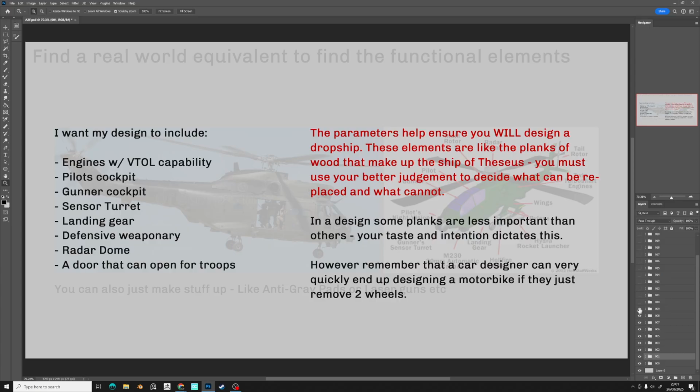Another easy example, I guess, would be if you took a plane and you cut off the wings and added rotors on top, it's become a helicopter. Or even if it hasn't become a helicopter, it will definitely look like a helicopter to a normal audience member, even if you have some super cool functionality that technically still makes it a plane. People will understand it as being a helicopter. So these functional elements will be very important for guiding your full design process, because again, they're going to help you set the boundaries for what is and isn't the thing that you're creating.